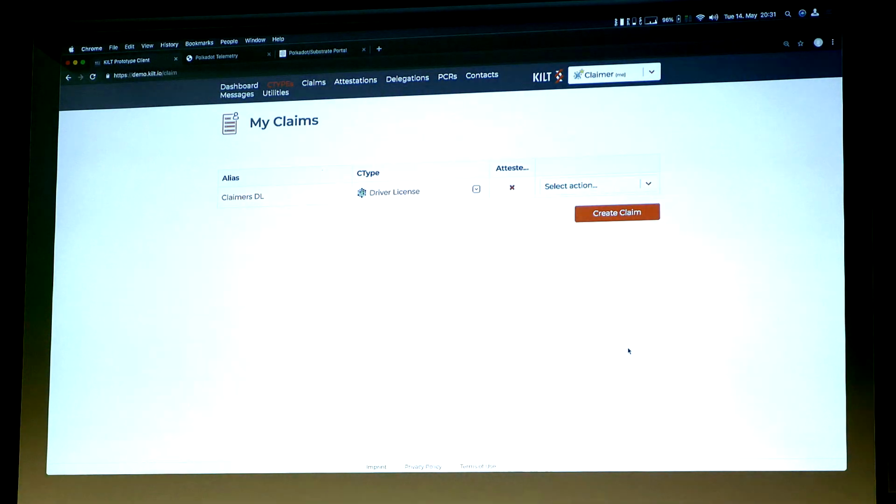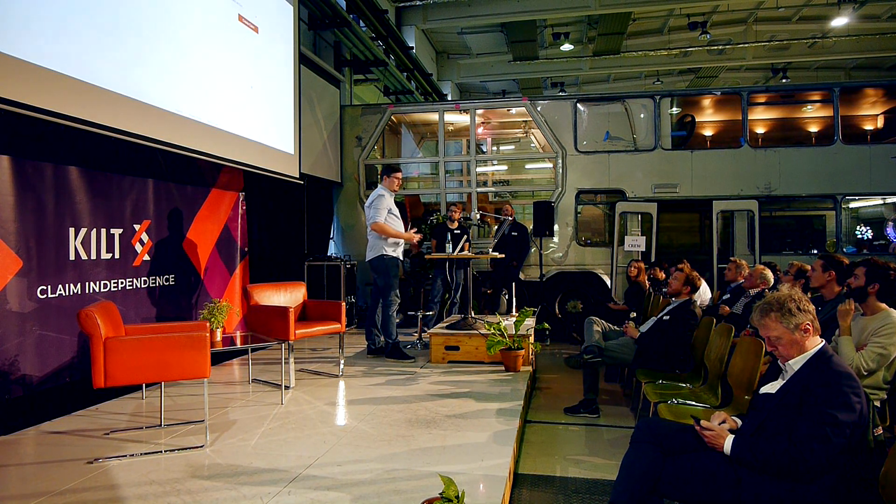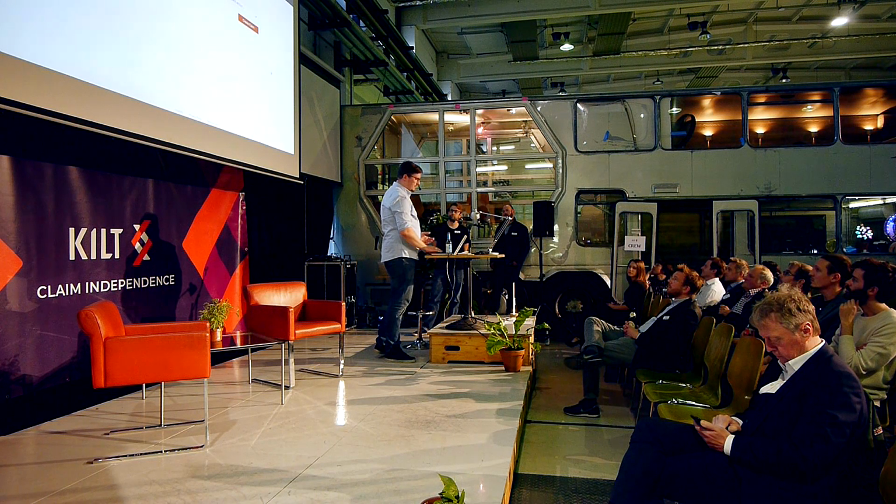All right. So we created the claim. This is only locally. Nothing was put somewhere. It's all on the device. So before we request the attestation, we first want to know if the entity I want to interact with really has the legitimations I want to see for someone who can attest my driver license for me.